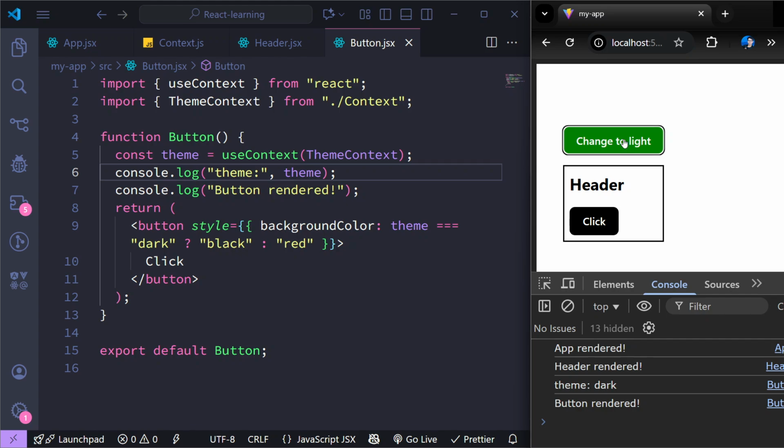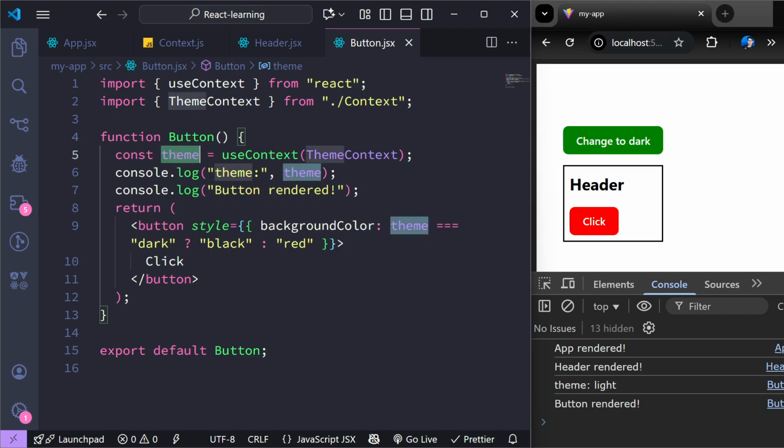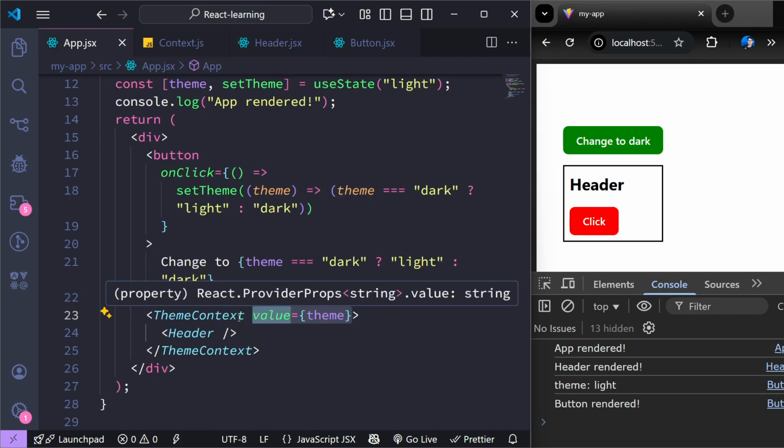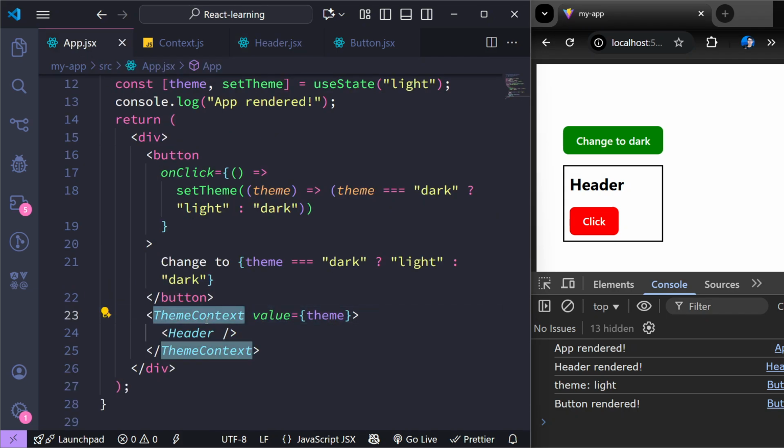When I click to change to light, it will change from black to red in here. But now the theme in here is not passed through the props or any intermediate component. So now it can be used directly from the App component to the theme context in here.